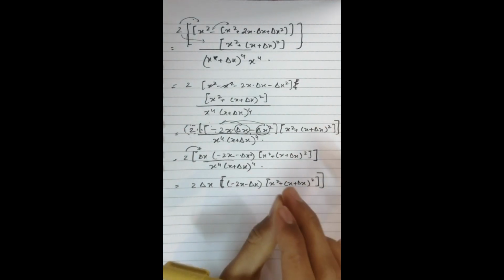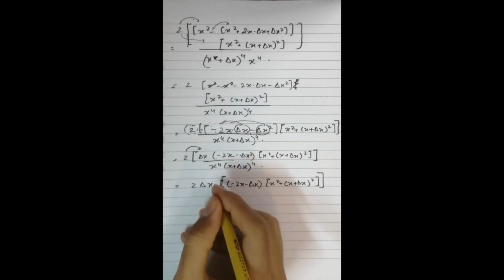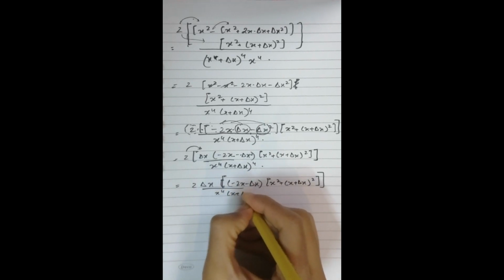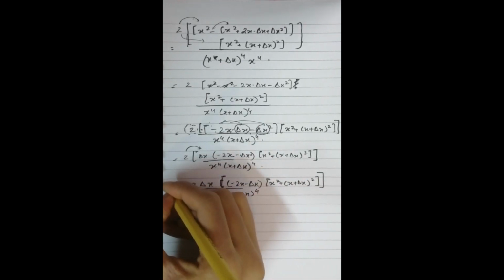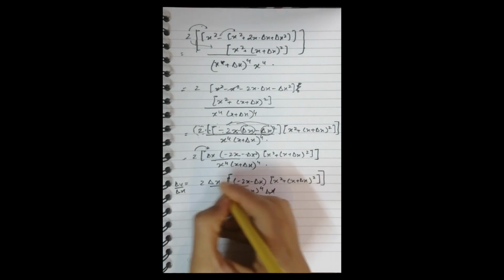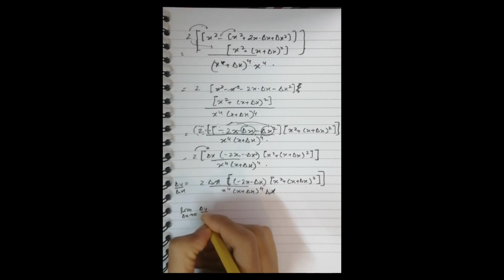Now, I told you that your goal is to take out delta x common from the term. You have to simplify the given term until you can take out delta x common from it. Okay. And what would happen after that? You guessed it right. You have to divide delta x from both sides. Okay. So x to the 4, then (x plus delta x) to the power 4. And here's our delta y. So we have to divide delta x on both sides. Okay. And now we have to apply the limit delta x approaches 0, delta y divided by delta x.